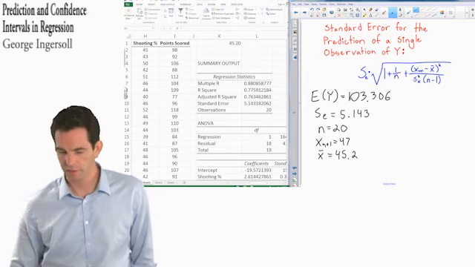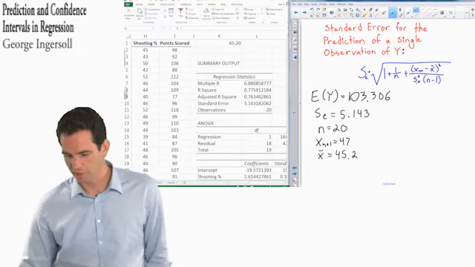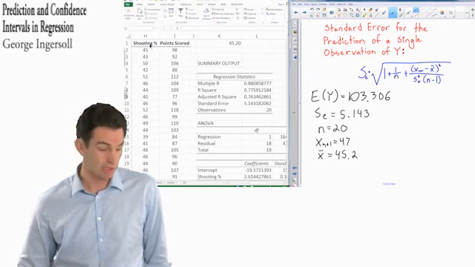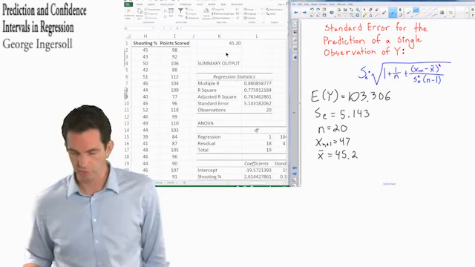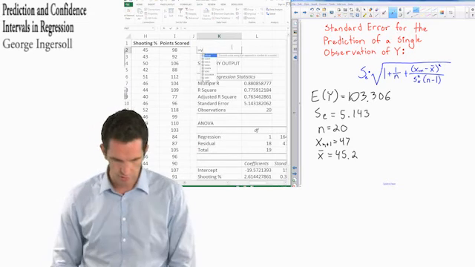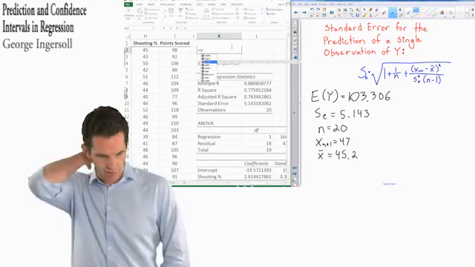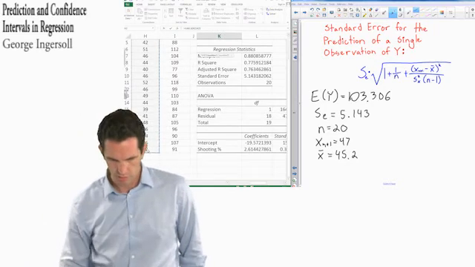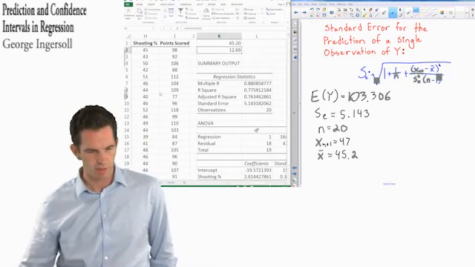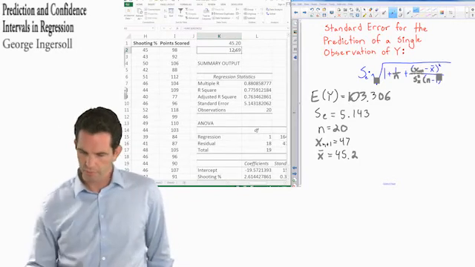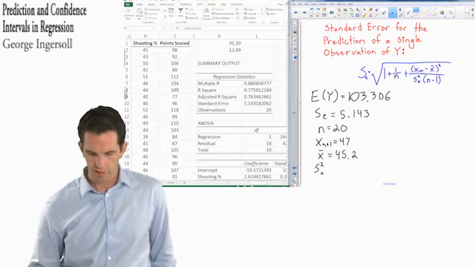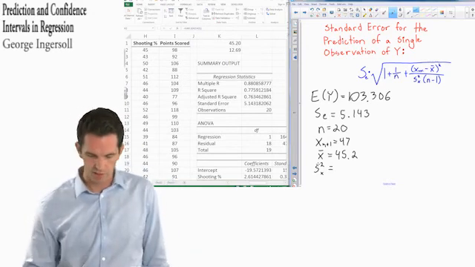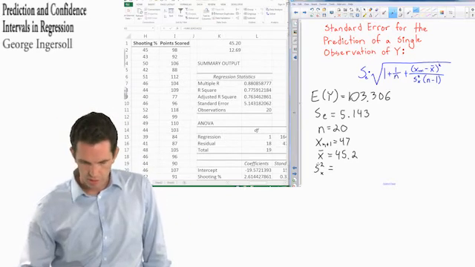What's this down here? Well, this is s² x. You may remember seeing this from a previous video. This is the variance of the sample for x. All these values of x are a sample, and we're looking for the variance of that. So we say equals variance, var.s is the variance of a sample. Go ahead and grab all these. Variance s is 12.69. And why is it written as s squared? Well, that's because s is the symbol for standard deviation of a sample. And as you know very well, variance is the square of a standard deviation. Standard deviation is the square root of a variance. So that's 12.69.